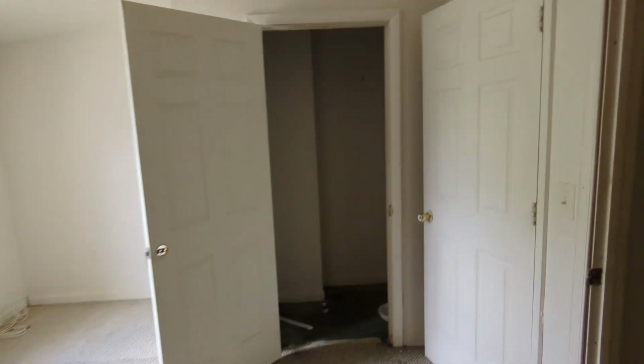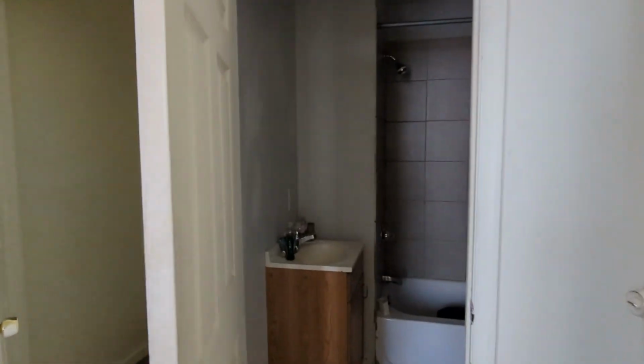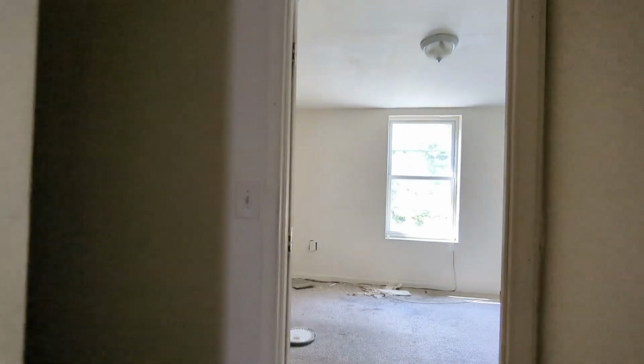You could tell that whatever handyman they had was just not that great. Anything that they touched after they did their permits was just like doors upside down, doors busted, hinges kind of messed up. So we replaced a lot of doors and closets. My secret is if I'm replacing a closet door, I don't do bifolds. I switch to French doors, because bifolds in rentals always lead to more maintenance calls. We did have to do a bit of drywall work in this one.